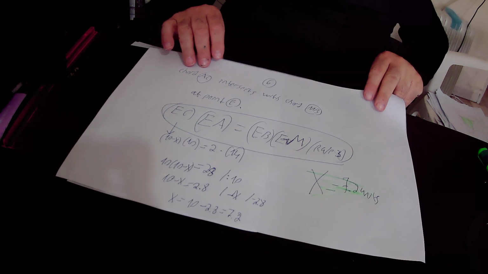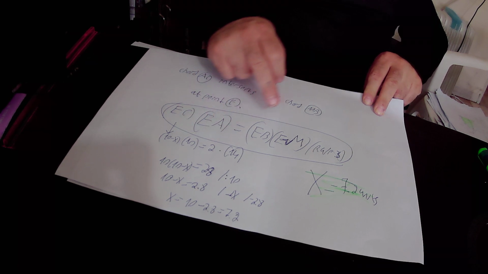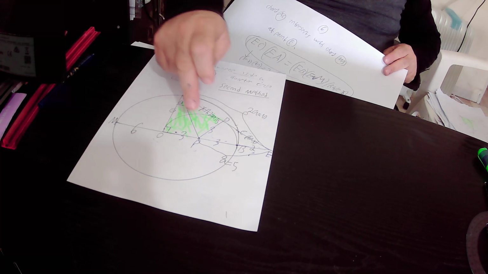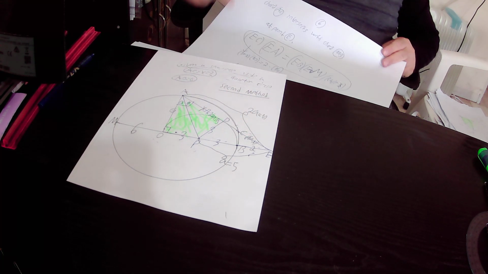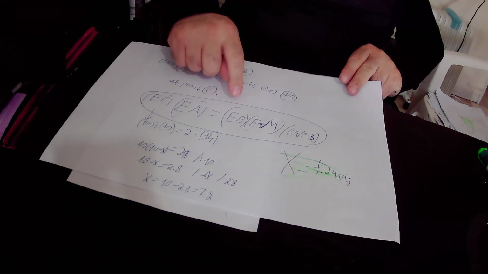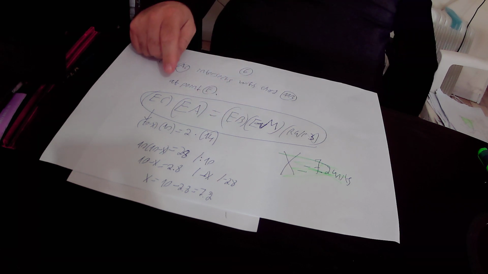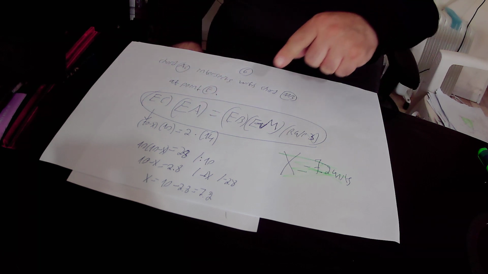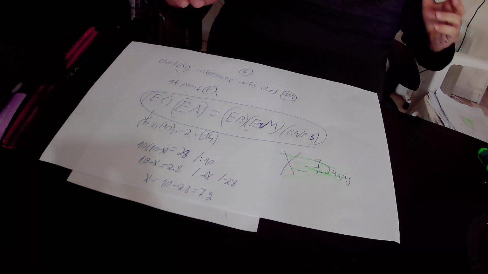EC equals 10 minus X. EA equals 10. EB equals 2. And EM equals 6 plus 3 plus 3, that is 12, plus 2, that is 14. So in conclusion, EM equals 14 units. So 10 minus X times 10 equals 2 times 14. 2 times 14 is 28. So we found that 10 times 10 minus X equals 28.